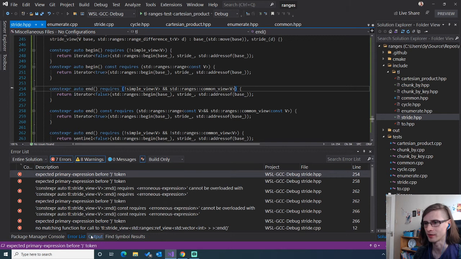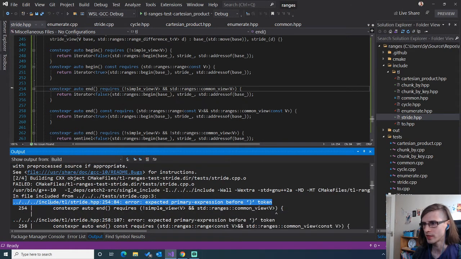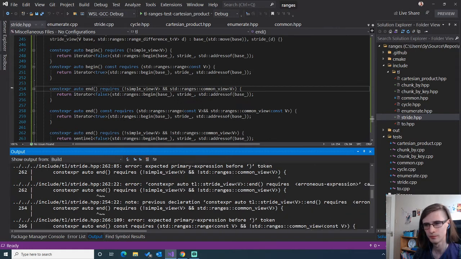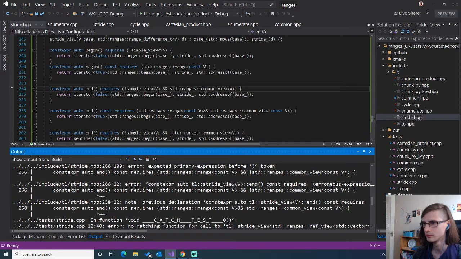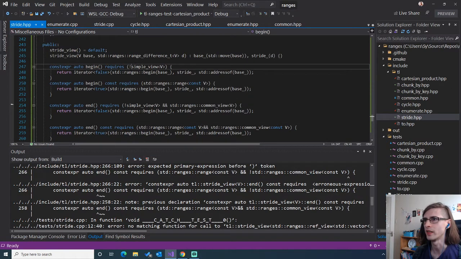I wonder if this is going on here. Expected primary expression before. I'm not seeing what's wrong here. I guess I can try fully qualifying this.